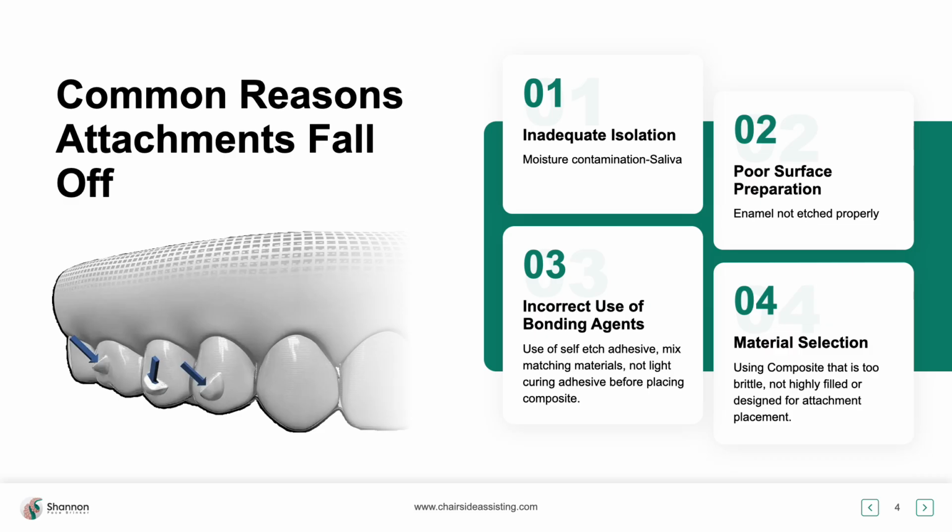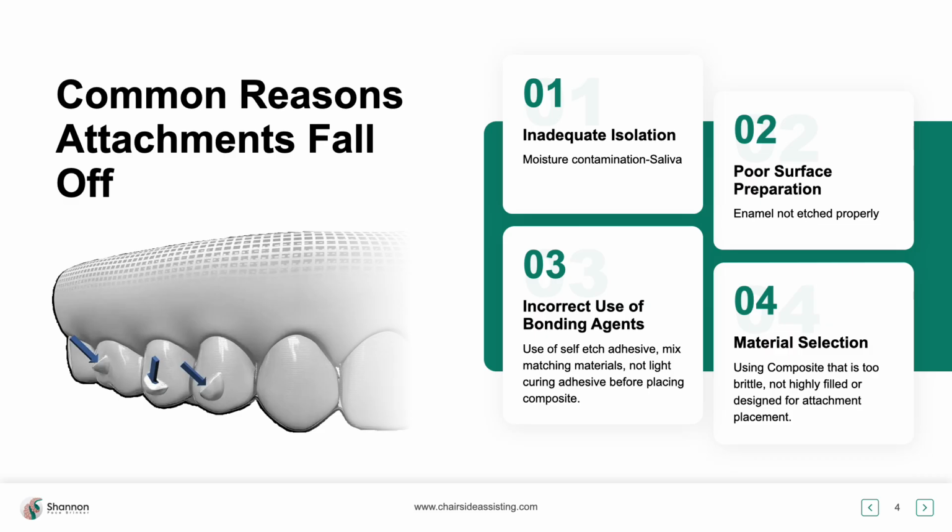And as a dental assistant, this is Education 101. Any of the learning modules that you will get from me or my team, you will always be told we never mix manufacturers' materials. A bonding agent from one manufacturer, like Ivoclar, is made to go with their composites, so we don't want to mix and match those materials. The other thing is that we want to make sure you're using a proper heavy body composite. The more complex the case, the more attachments you will have on one single tooth. It can be anywhere from one attachment to three attachments, sometimes four.